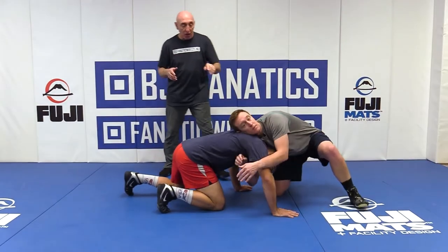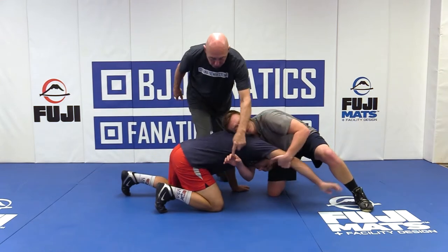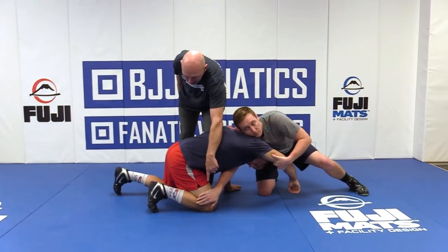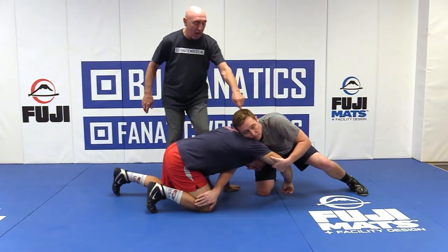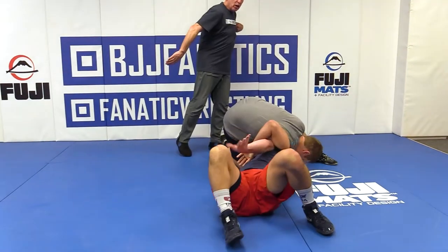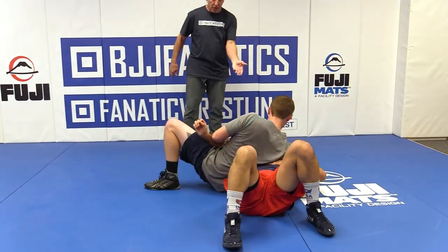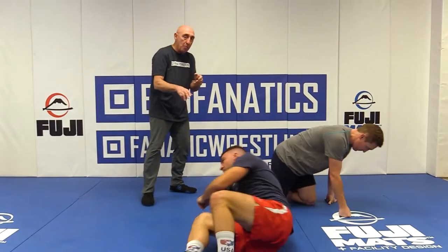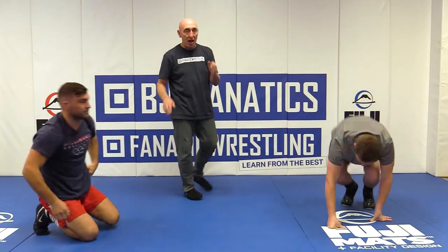From here — shot. Jake's going to reach down, get his elbow here. He's going to reach over and put his hand on the knee. All he's doing is hold his hand steady and he's going to pull the hell out of that arm. And he goes over — arm through and down and put him on his back. How you get a knee tap to work: it's pulling the arm. It's an arm pull, it's not a knee tap.